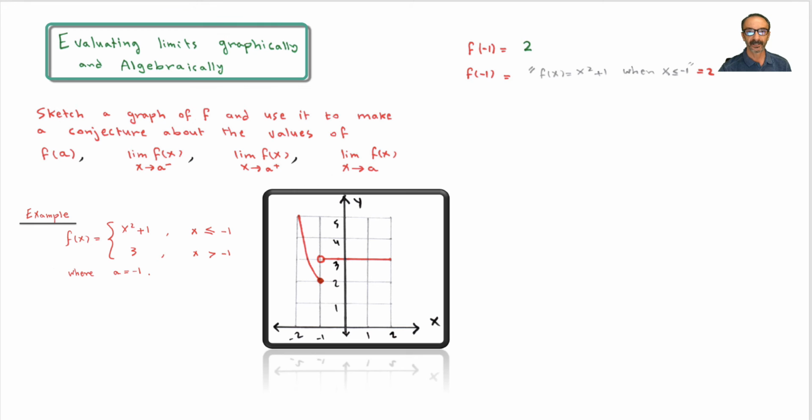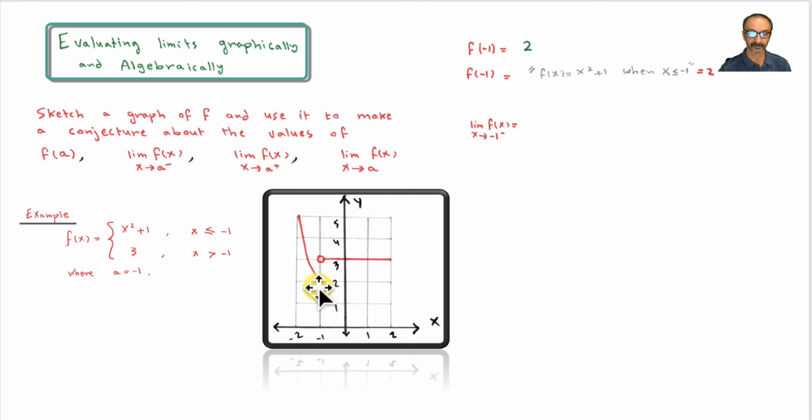And here's what I mean by algebraically. f of -1: because negative 1 does not belong to me here, it belongs to me here. If I want to use negative 1 exactly and plug it in, I can't use this piece. I'll have to use this piece. So I take negative 1 squared, which is a positive 1, plus 1. By plugging in the numbers, I get 2. X squared plus 1, when x is less than or equal to negative 1, just plug it in, you get 2 algebraically.